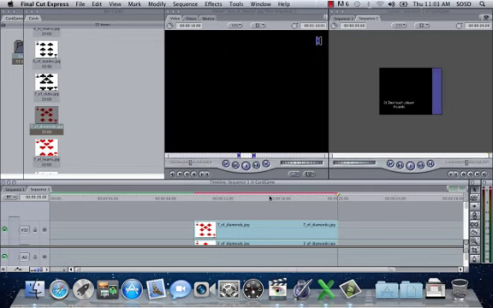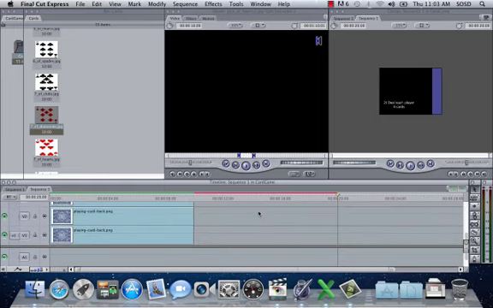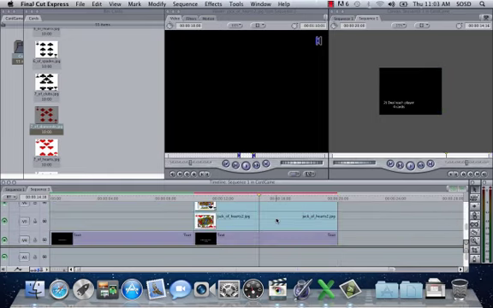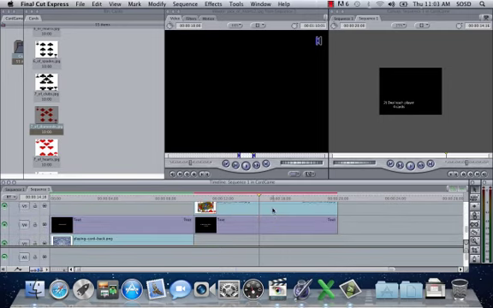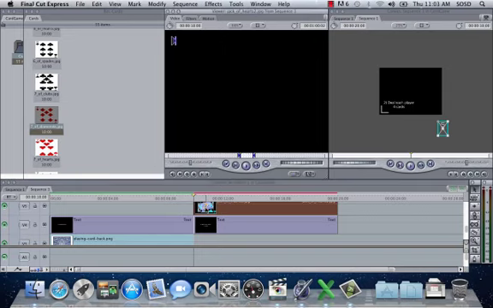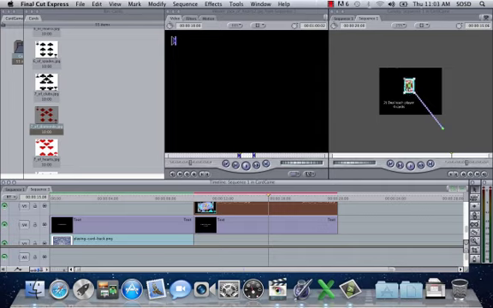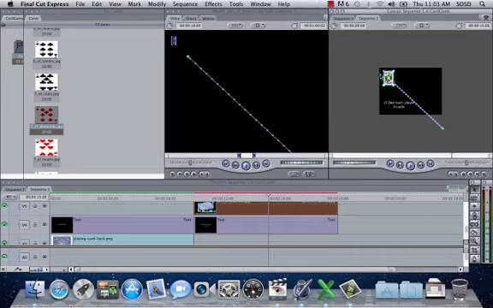What I'm going to do now is I'm going to deal them one at a time. So what I'm going to do then is I'll pick the Jack, and I'll pick the point in time where I want it to start moving. So I'll double click on it here. It'll give me a keyframe at the beginning. You can mark that in your canvas window, and then I'm going to pick a point where I want it to be sort of in place. So I'll move ahead, and I'll move it here, and this is going to be the far left card, so I'm going to rotate it a little bit.